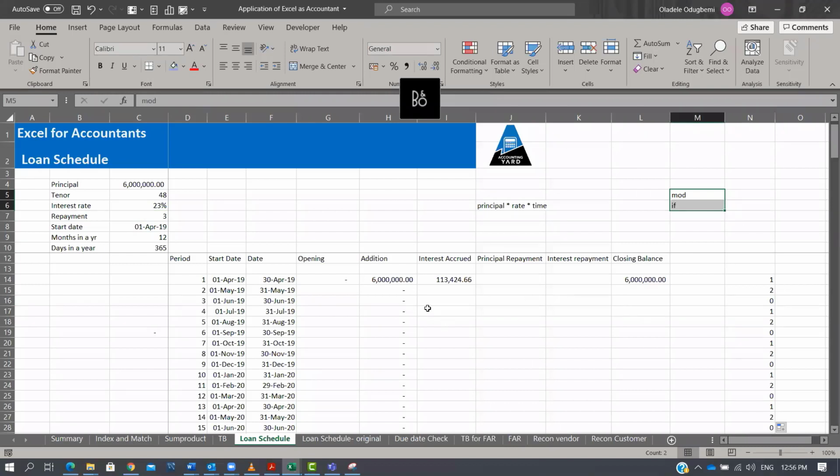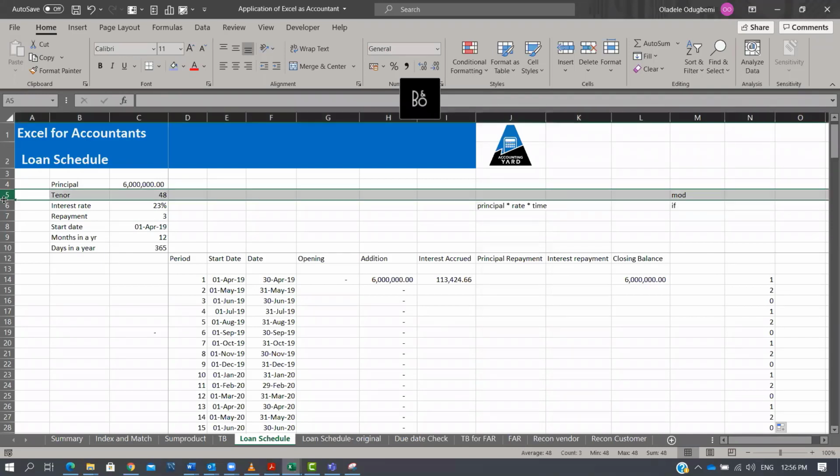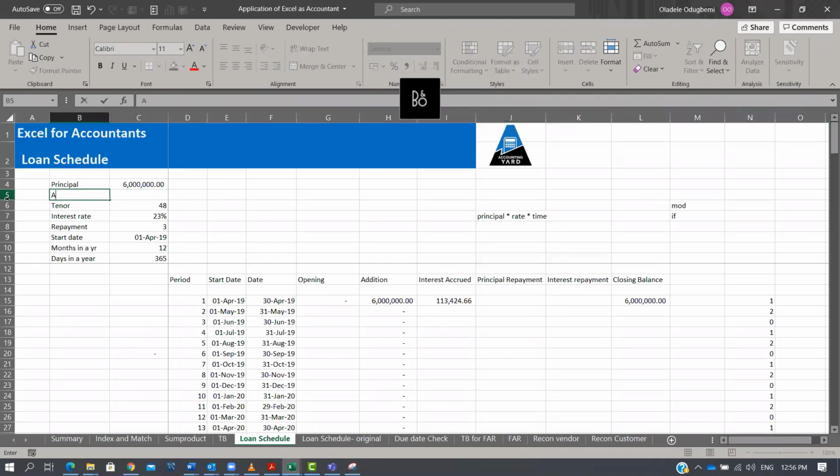Now, what I typically do is that I'll create a line called amount of principal to be repaid. Assuming that what we'll be paying in principal is fixed every month, all I need to do is say this divided by the tenure, times the frequency of repayment.